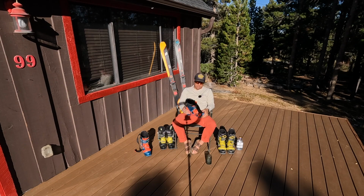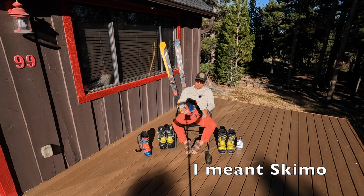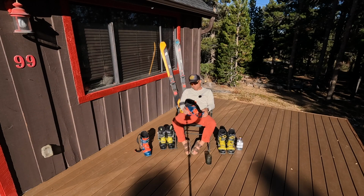I don't really want to see an AT style boot. And the F1, I'd love to try it, but I'm suspicious that if it's only a 3-buckle boot, I really need the power, the high boot with the power, for when I'm actually skiing. I'm not going uphill primarily; I go uphill because I want to enjoy the downhill, not just to run a marathon. So yeah, this is a new video. That's what I think about the boots, and it's going to be a great season.